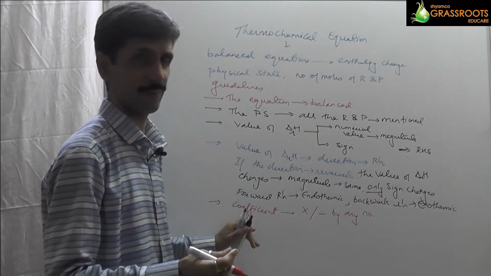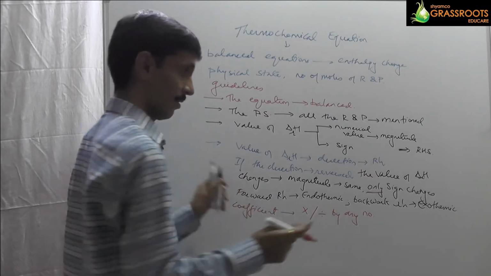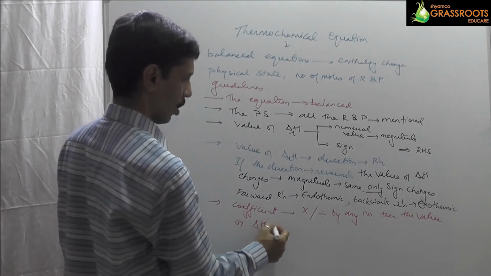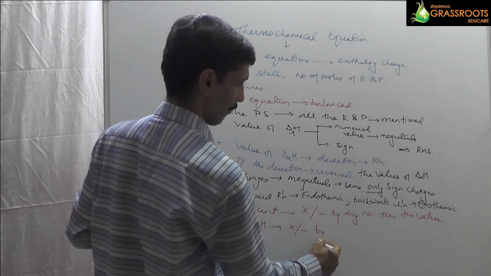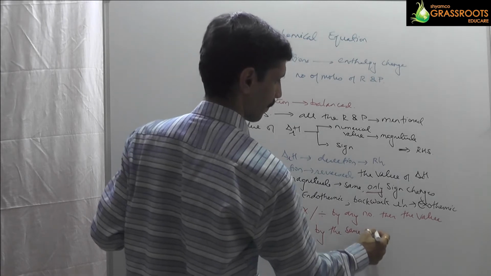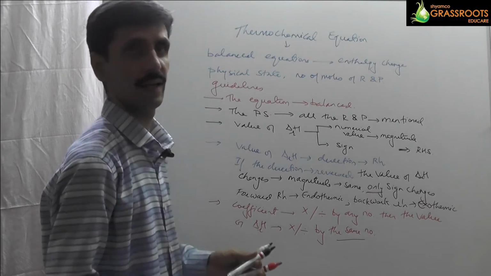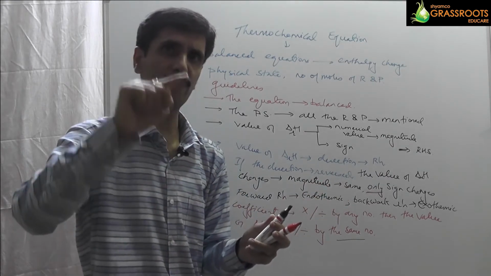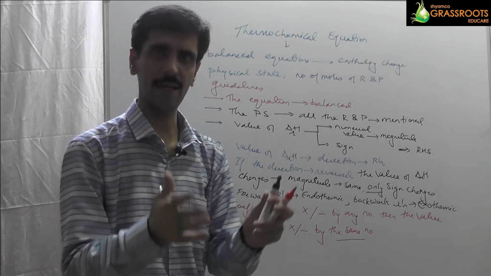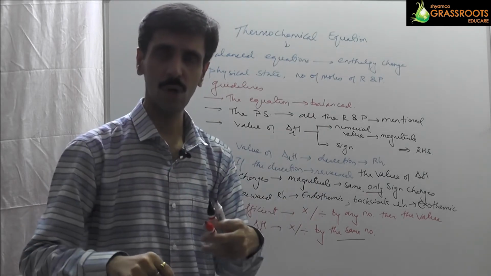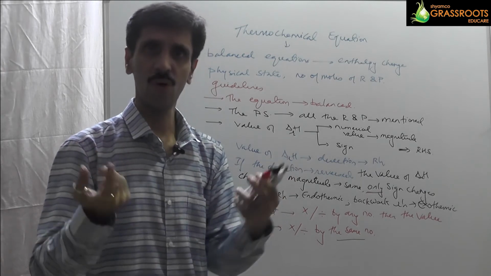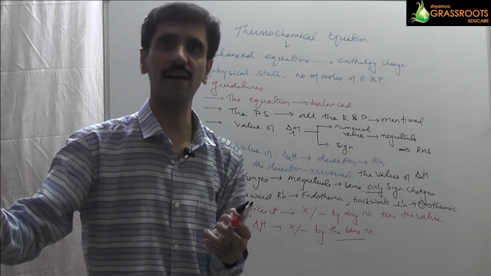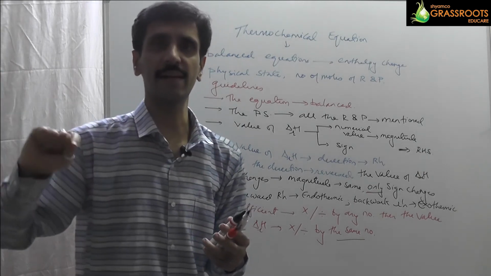The coefficients of the reactants and products are going to be multiplied or divided by any number, then the value of the enthalpy of the reaction also has to be multiplied or divided by the same number। यानी अगर सपोज मैं रिएक्शन को फॉर अ पर्टिकुलर रिक्वायरमेंट 2 से मल्टीप्लाई करता हूं तो डेल्टा एच के वैल्यू को भी मुझे 2 से मल्टीप्लाई करना होगा। अगर मैं पूरे रिएक्शन को 3 से डिवाइड करता हूं तो एंथैल्पी के डेल्टा एच के वैल्यू को भी मुझे 3 से डिवाइड करना होगा। सो न केवल मुझे ऑपरेशन सेम रखना होगा, इफ इट इज मल्टीप्लिकेशन तो इधर भी मल्टीप्लिकेशन करना है। ऐसा नहीं कि मैंने रिएक्शन को मल्टीप्लाई किया और इधर मैंने इसको डिवाइड कर दिया, नो। यू अंडरस्टैंड दिस?